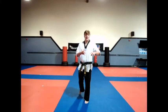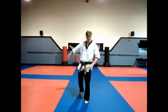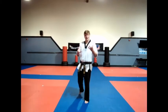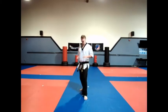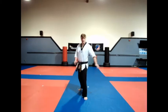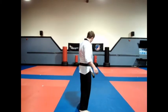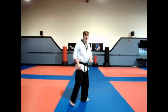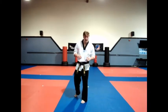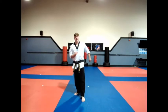To get started on our back leg side kick, we're going to work on our plant foot. Our plant foot is whatever foot stays on the ground. The foot that's lifting is our kicking leg, the other foot is our plant foot, because plants grow from the ground, right? I don't want you to kick. All I want you to do is take your back foot, step forward, and rotate your foot so my toes are facing away from my opponent. If your opponent is your screen right now, your toes should be facing away.